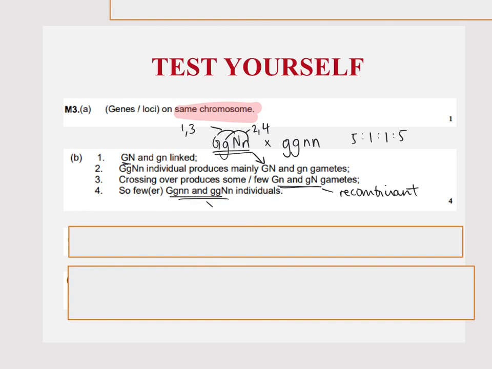And it asked you about the genes, so you have to have used the alleles as well. Okay, and if you're not sure whether your answer is correct, if you're in my class, take a photo of it, type it out and send it to me, and I will give it a mark for you.